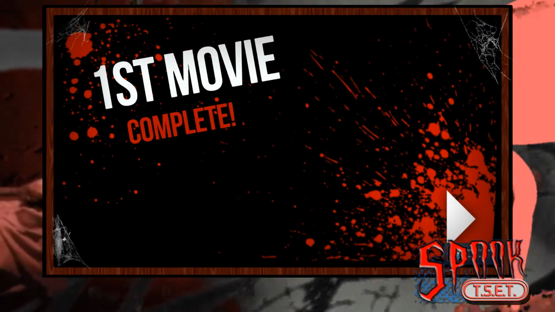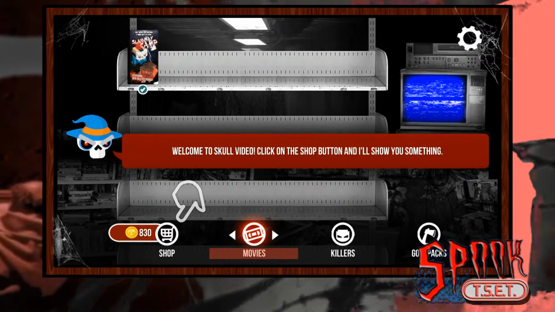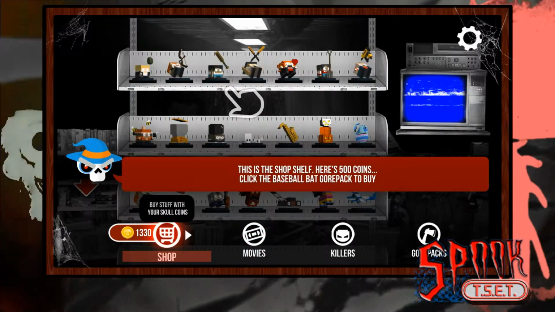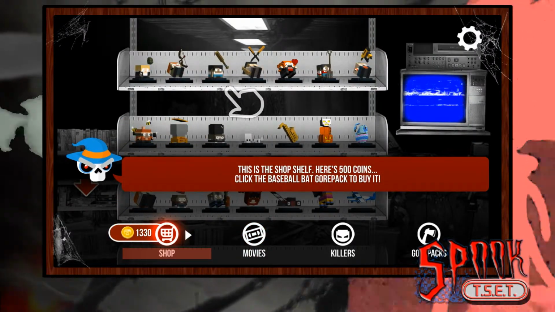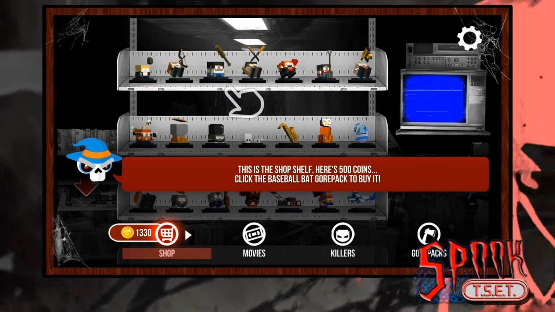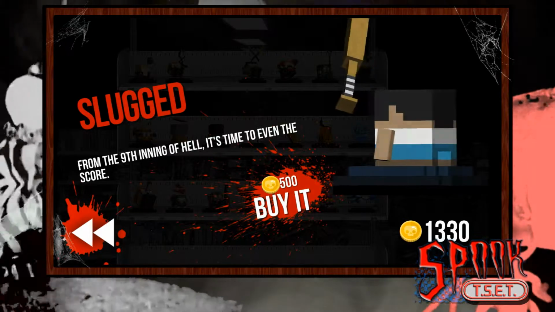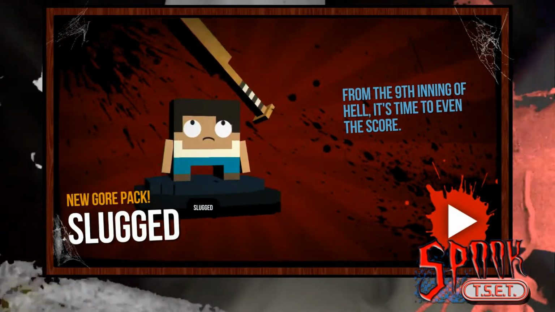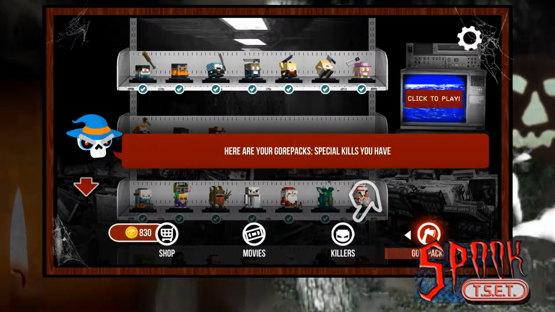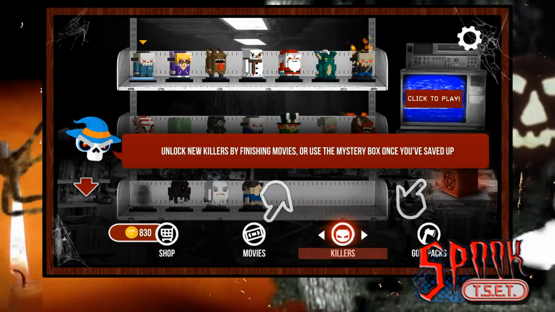Excellent. And we've got achievements left, right, and centre. We've got time for... Go on, let's do the next movie. Ooh. Click on the shop and I'll show you something. All right. Here's 500 coins. Click the baseball bats. Gore pack to buy it. Alright, okay. New gore pack slugged. Okay, fair enough. Killer shell. Oh, hello!